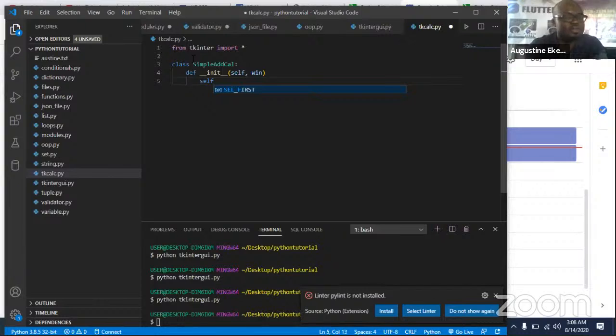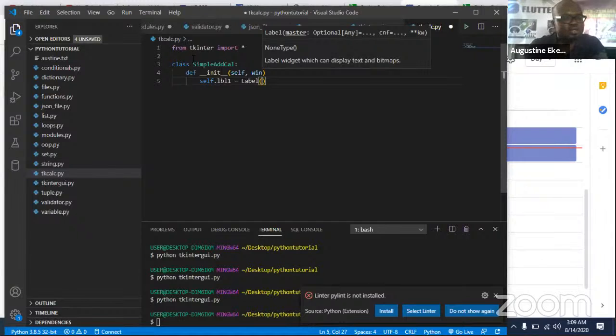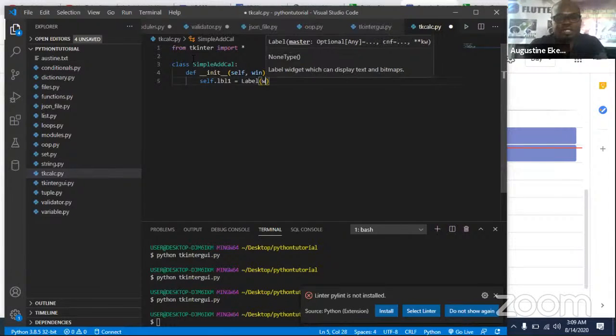So we say self dot, then the normal way of bringing a label, lbl. That's what we called it in the last class, but we're going to call this one lbl1 because we want to bring in many labels, not just one. So we'll bring in the class, which is Label, because we are trying to create an object of Label. Where are we putting it? Inside win, which is the window.